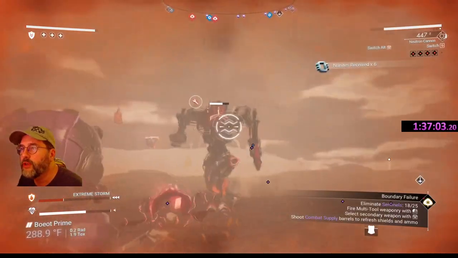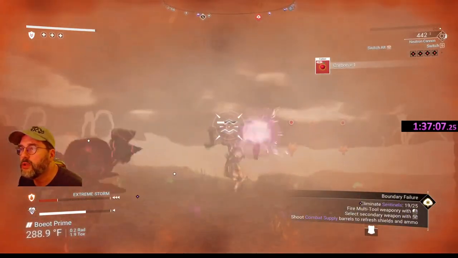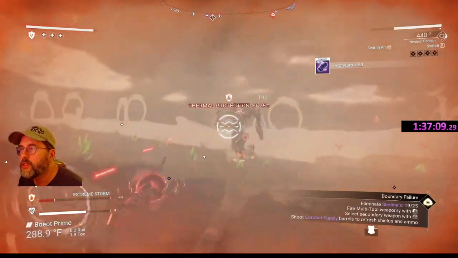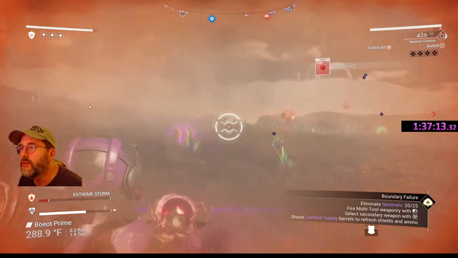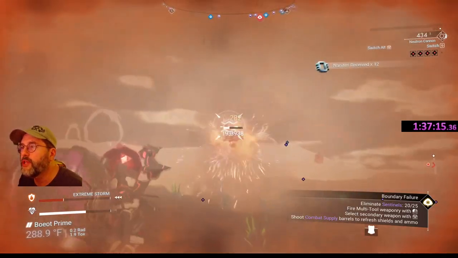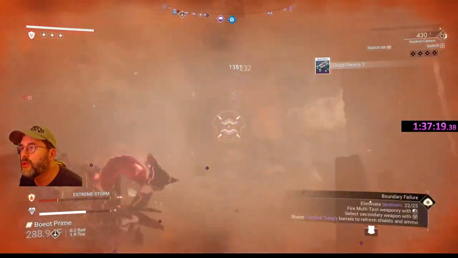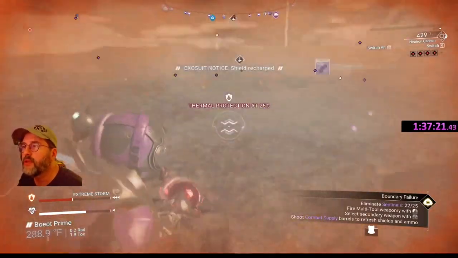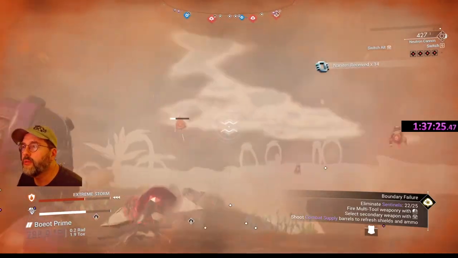Get rid of the healing units. Kind of keep your distance from this guy, because his flamethrower can really hurt you. But pick up the barrels when you need healing. There's another one gone. Oop, I don't want to shoot him.